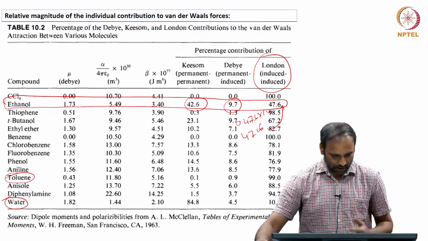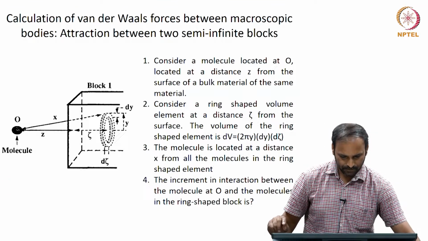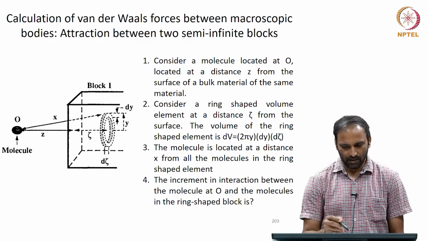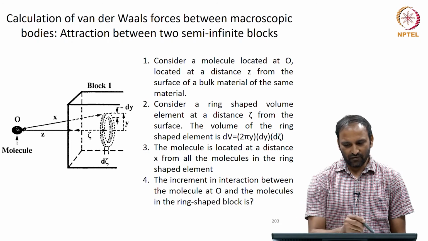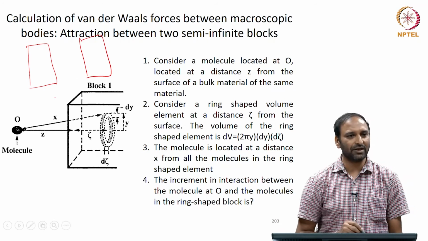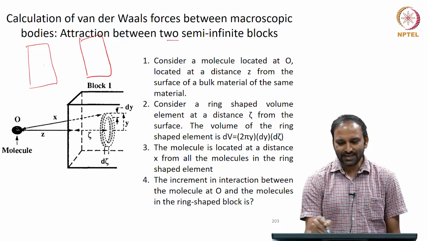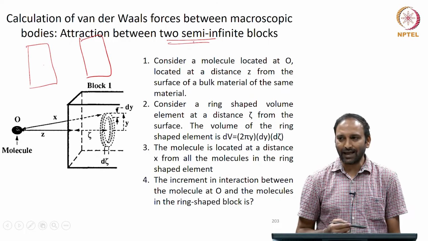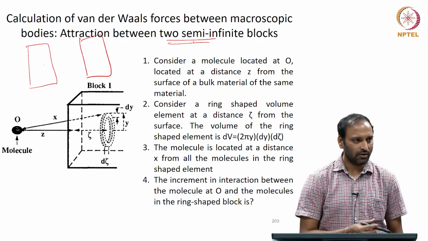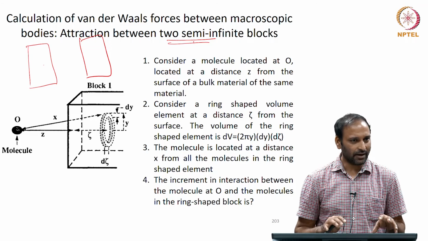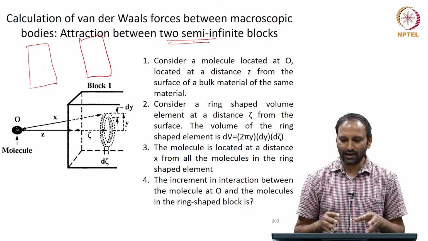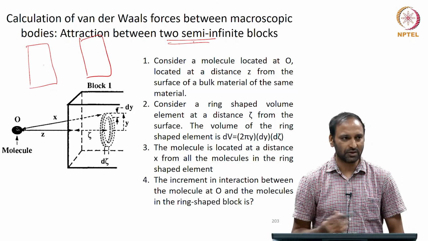Yeah. So maybe we will stop here. What we are going to do in the next class is look at 2 blocks. We will do a simple exercise where I have 2 semi-infinite blocks. We will try to calculate the Van der Waals force of interaction between them, exactly similar to the way we did with the scaling arguments. We will try to work out an expression that we could use for calculating the Van der Waals force of interaction between 2 blocks. That is what we will do in the next class.